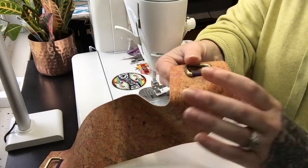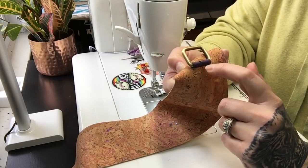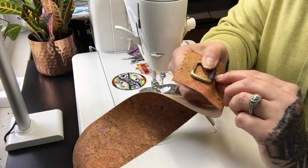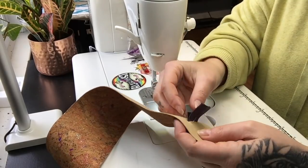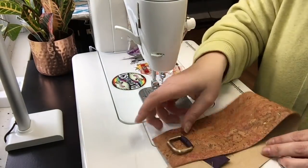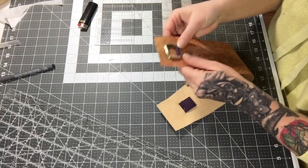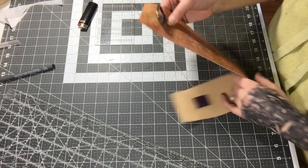So because cork is a raw edge textile, I don't care that my bottom piece is flipped all the way out. Normally on this tutorial, it explains that you want this to be folded in and under, and then you sew that. But I'm going to omit that altogether, and then I'm just going to put rivets here. All right, so I'm just going to make sure that my connector is pulled tightly underneath here.